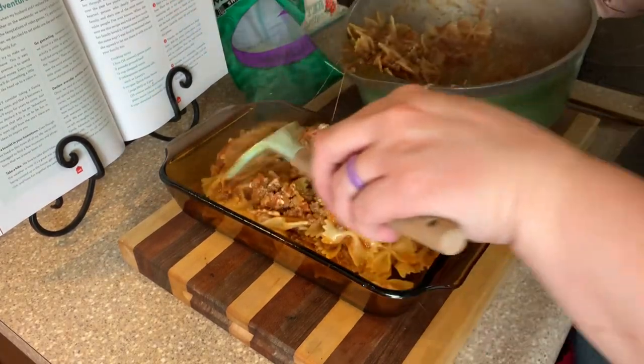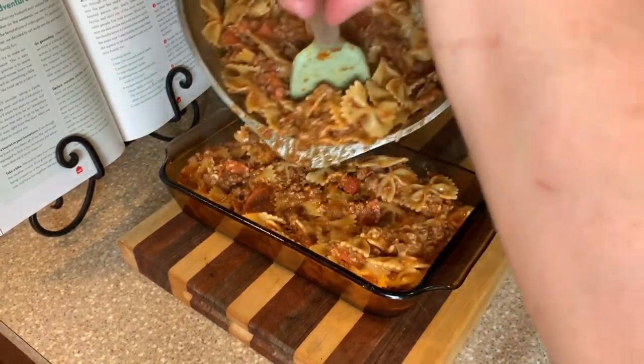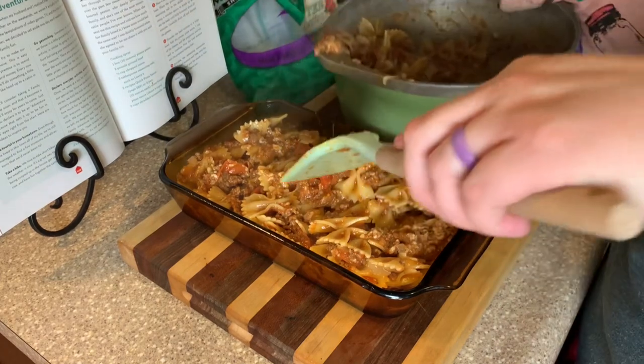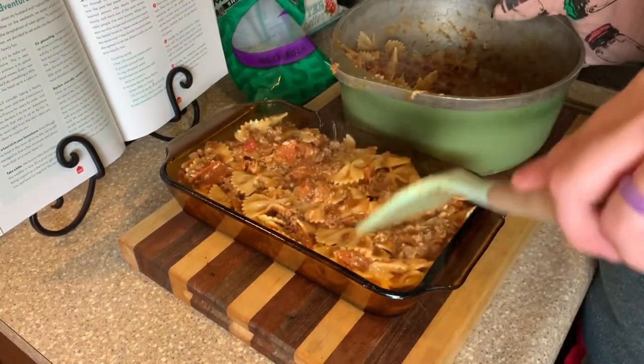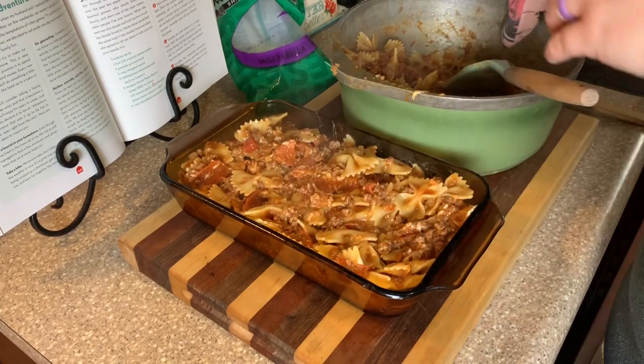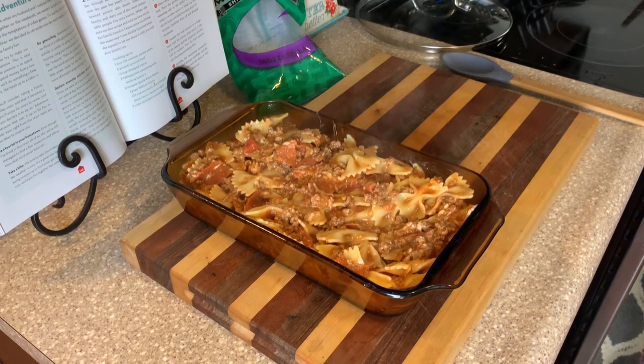And I actually cut back on the recipe. The recipe itself called for 2 pounds of ground beef, and so I didn't even add the amount that the recipe called for. So if you do this original recipe, it's going to make a ton of food. So this is definitely a recipe for a crowd.